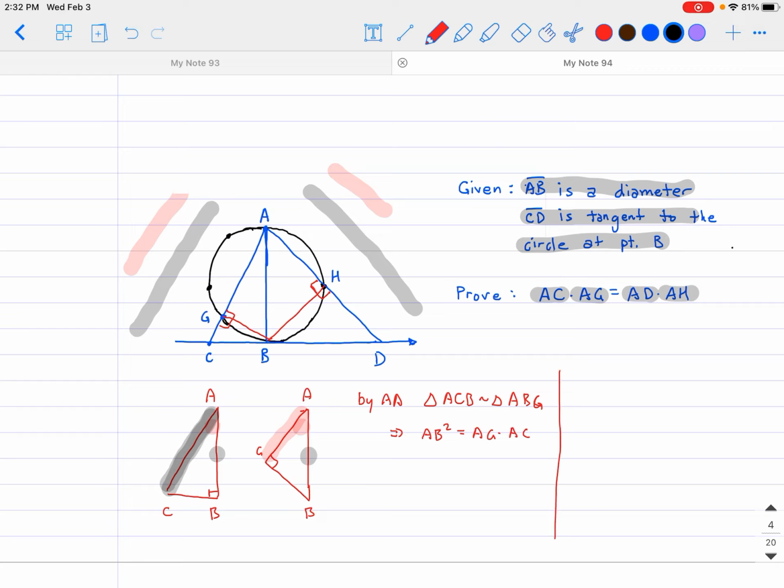Okay, go over to the other triangle and do exactly the same thing. Over here on the right-hand side, if we do exactly the same thing, we can see that AB is also going to be a geometric mean, but to the other two corresponding sides, because it looks like a mirror image. So AB squared should be equal to AH multiplied by AD. And since both are equal to AB squared, you can set this part right here equal to this part right there. So by transitivity, we can say AG times AC is equal to AH multiplied by AD. And there you go. That's going to be our proof.